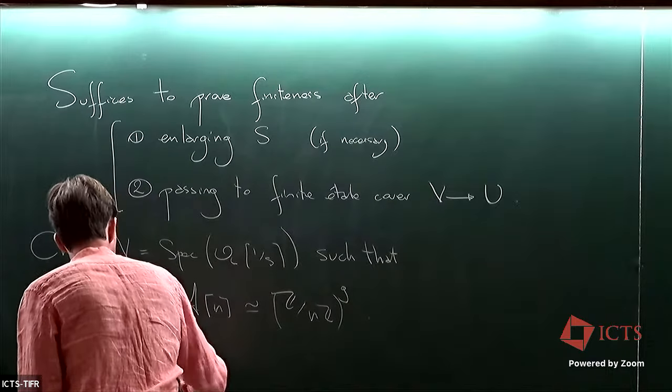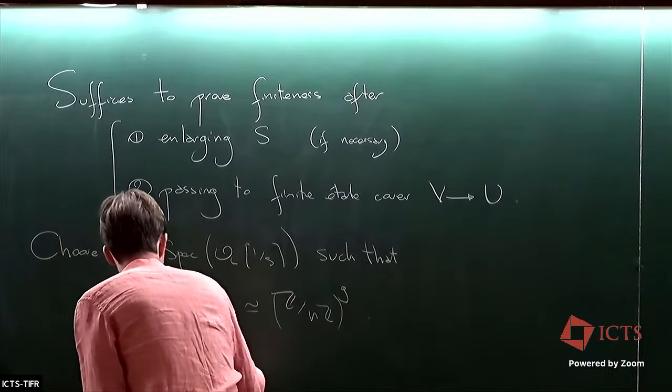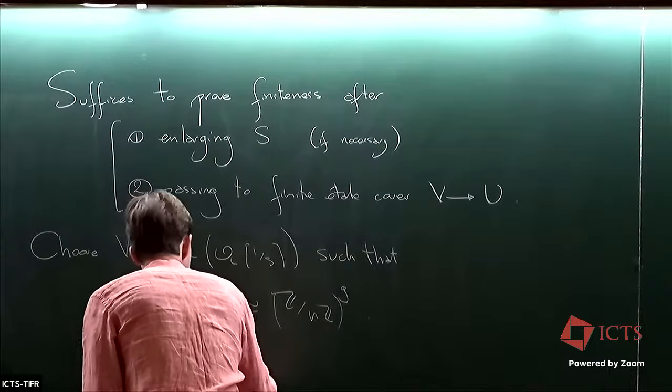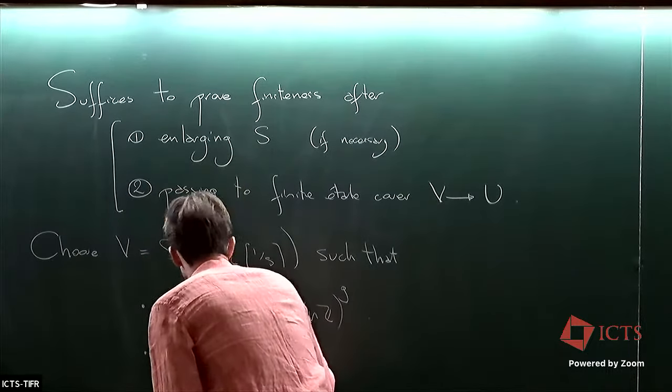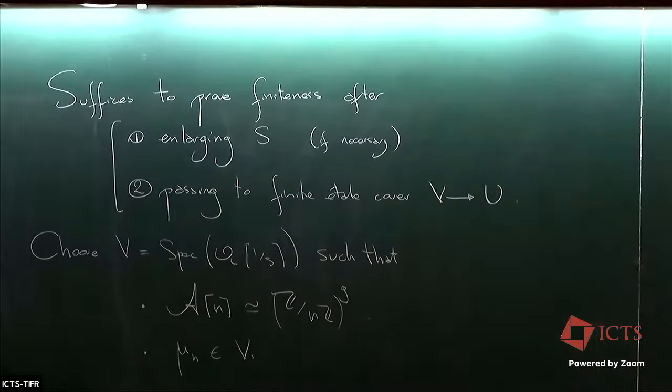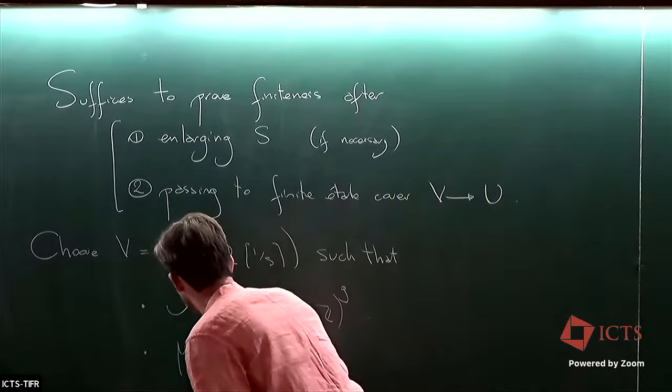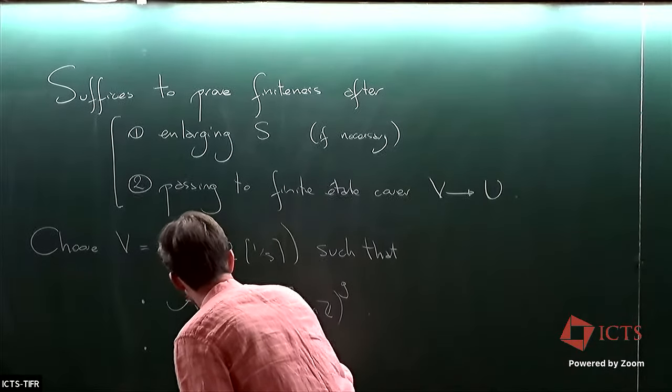And the second thing that I want to demand, because why not? I'm passing to a field extension anyways, I might as well make sure that this μ_n is contained in this finite extension. So the nth roots of unity live on this scheme V. That's what I want to assume as well. Why not? I said V, I mean O_V, but I hope this kind of thing doesn't confuse too much.